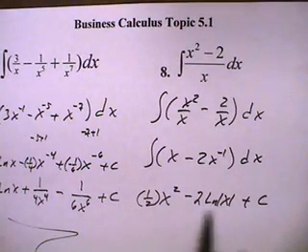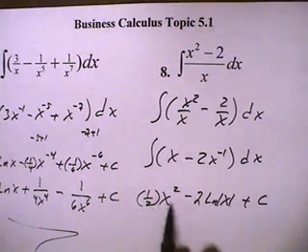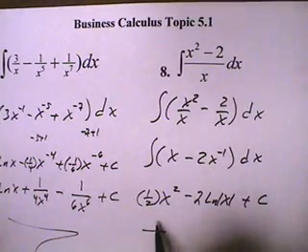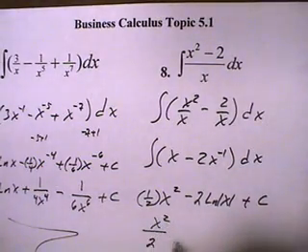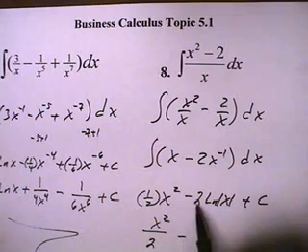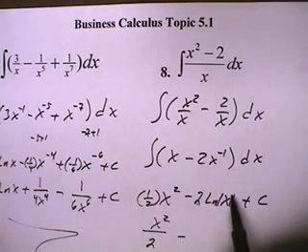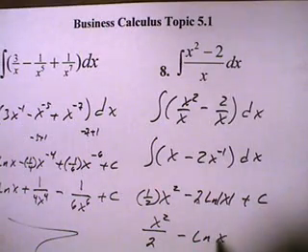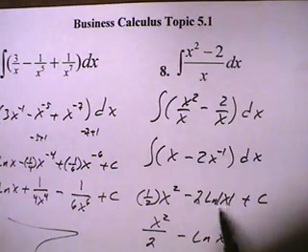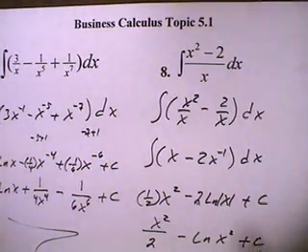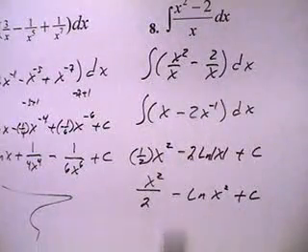But I'm going to simplify this a little further. I want to make this all into one fraction, where the x squared will be in the numerator and 2 will be in the denominator. And here I want to shift the 2 from the outside of the logarithm to the inside where the x is. And the square of the 2 will keep the values for x going into the logarithm positive, so I no longer need the absolute value. And then the plus c. And this finishes the problem.